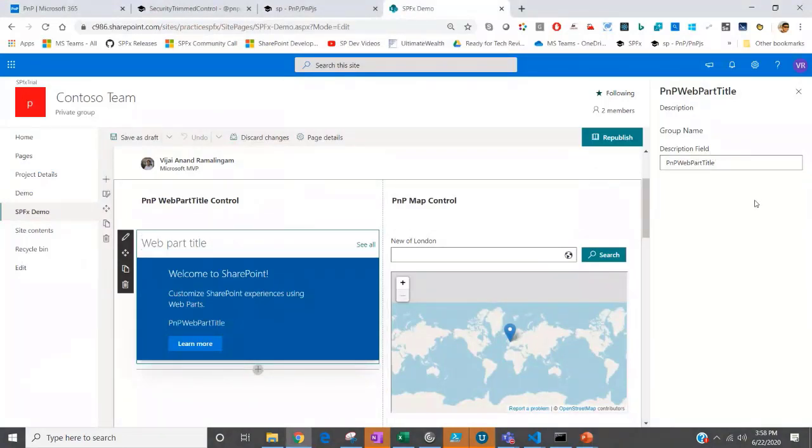In case you want custom controls, there are also reusable controls for this, for example people picker or list picker. There is a certain set of reusable controls available which you can use in the property pane.